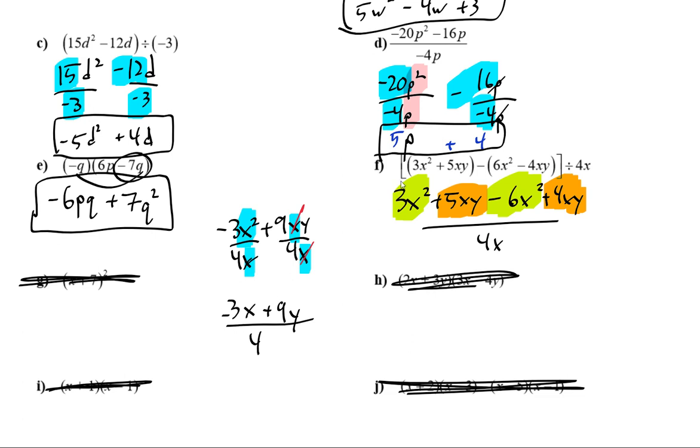Same answer. I think this one, working through simplifying this giant bracket before I did the division, looks a little nicer, feels a little bit better, but both ways got us there in the end, so it doesn't matter which one you pick. Okay, I'll stop here.